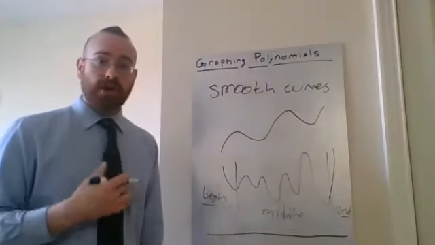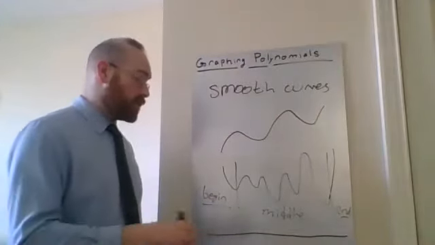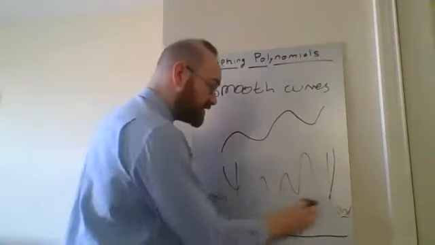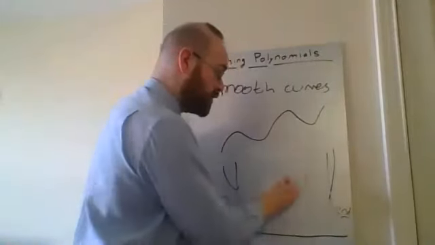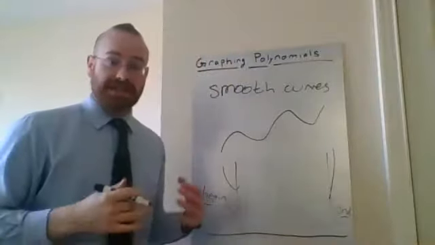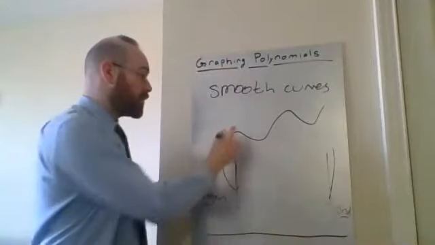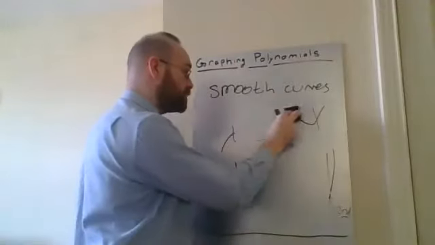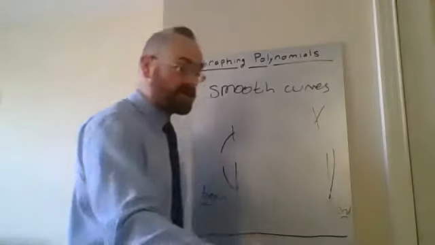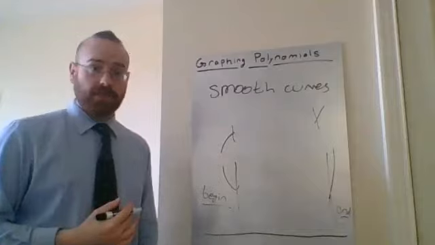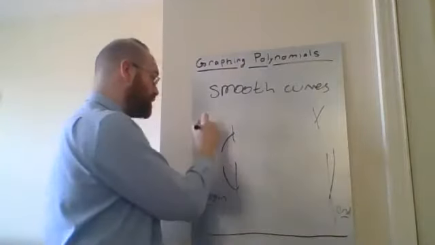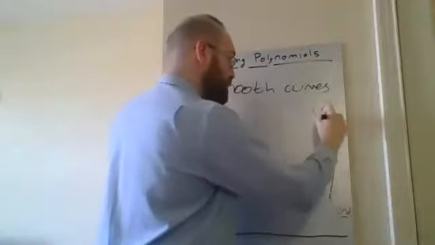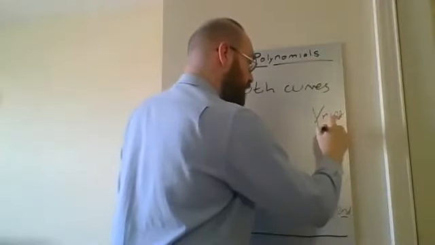And so when we're talking about end behavior of a polynomial, we're only talking about the left side and the right side of the graph. We're not necessarily interested at the moment in the things happening in the middle. So we can do the same thing with this first graph that we drew. Get rid of the middle and just focus on the end behavior. Notice that to the left, this first one goes down, and to the right, it goes up.